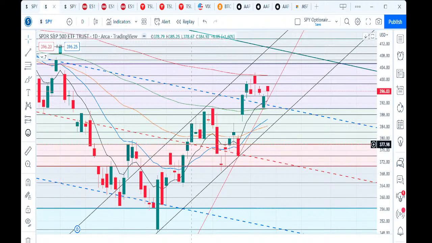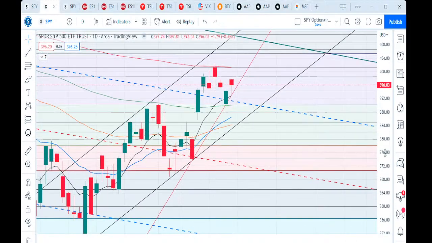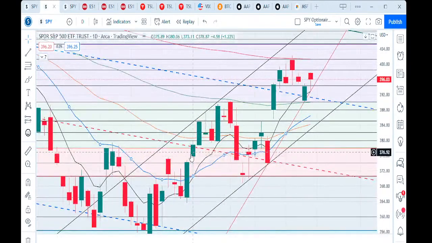So my next level is 378 basically. Look at that. This is what I'm talking about when I say it doesn't have to be a massive candle body. It can just be a small one like this. So I'm looking for my next upside. From here, when we broke 378, I was immediately looking for 390.2, 390.1.